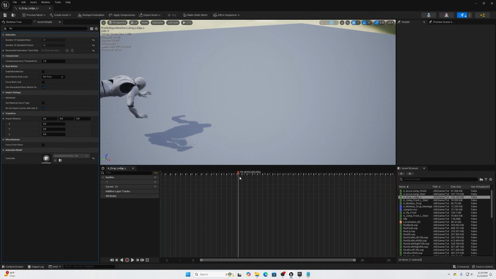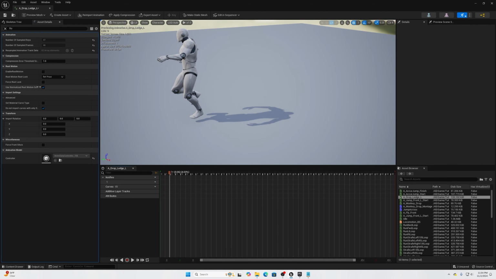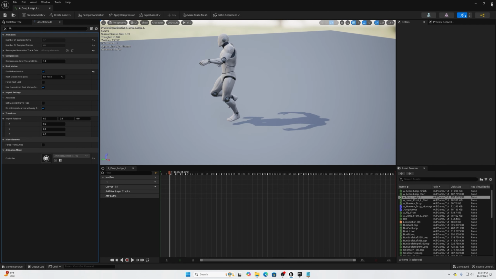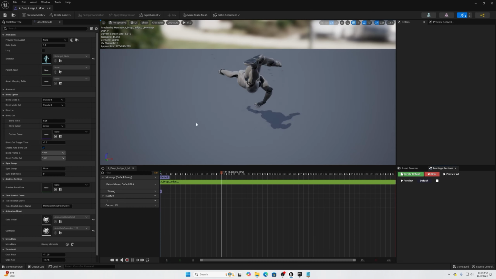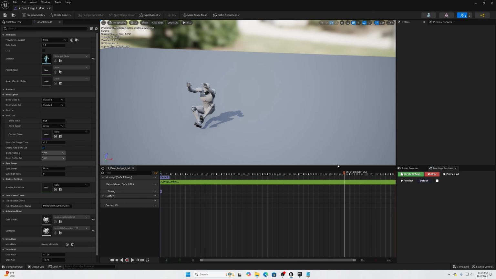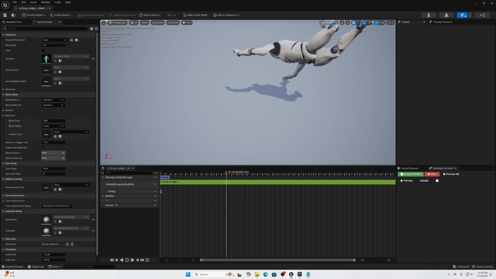But if I go and do this, you can see he's kind of just like forward, twist, and then catch. So that's essentially all that's happening. So what we'll do is we're going to right click, create in a montage, and we're going to double click and open this up. Now, I will say that this one can be a little trickier to set up, because ultimately what I recommend doing is don't necessarily use any warp points until right about here, where he's kind of facing downwards if you're using something where he twists and then changes his rotation.